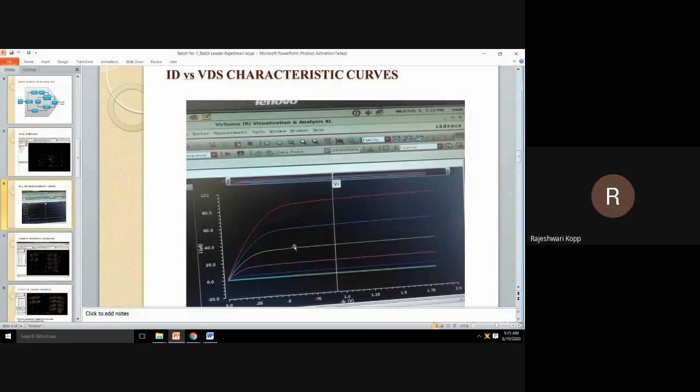What about Laxmi and Vishalaxi? What is your answer for this curve? VGS is equal to 0, then only IG equal to 0. Then what are you doing? One value you are getting, one curve. In the graph, how many curves are there? 1, 2, 3, 4, 5, 6 curves have come, no? Yes, sir. For which values of voltage or current are you getting these 6 curves?